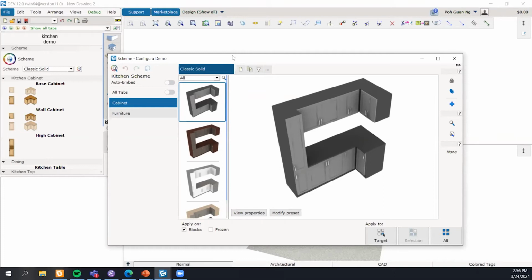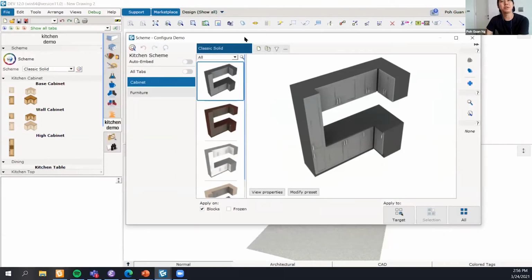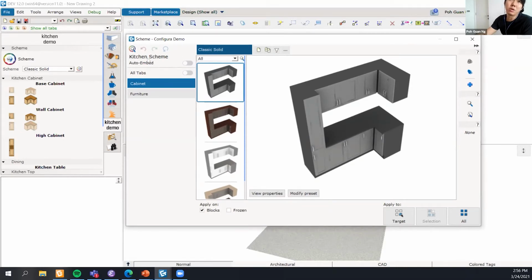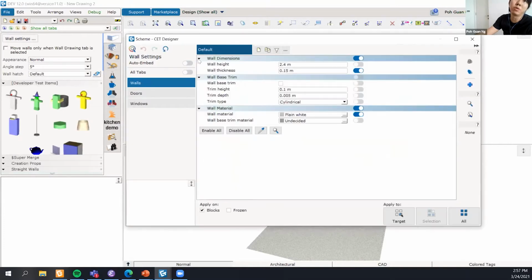I think we will do this differently based on different industries. So I think the decision was that the embedded scheme would be on by default for commercial interiors, but at the end of the day, you have control over your own extension if you want it to be on or not. But for example, for the walls extension, we don't see a point of auto embedding your wall schemes. There's no need to bloat up the drawing size like that. Most people won't really be interested. So yeah, and I see Susel raised her hand.